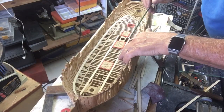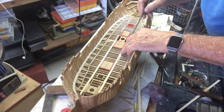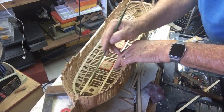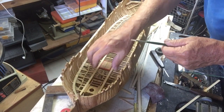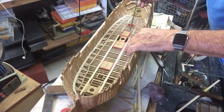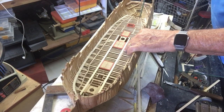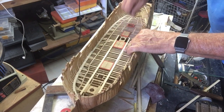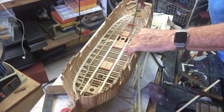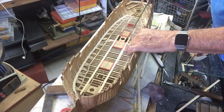So what I've decided to do is the first binding strakes are going to give me a nice clean line off the hatches. I've put 2 spacers here, and I am not going to taper the binding strakes until they come stern, and then I'll only cut on the outside of the strake and pull it in towards the stern. So it's not going to be a bending in, it's going to be a taper, so that on this side we'll have a straight line, because that's going to make it easy for us to line up the pieces on the inside.